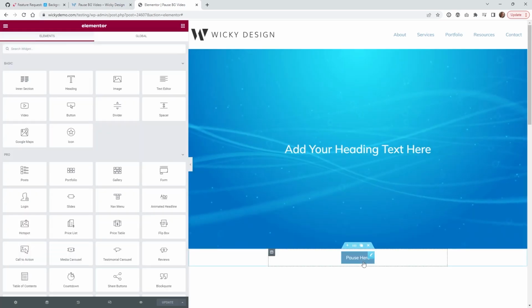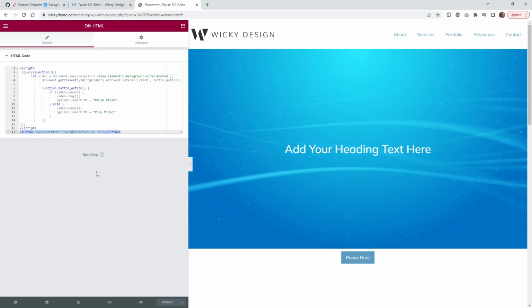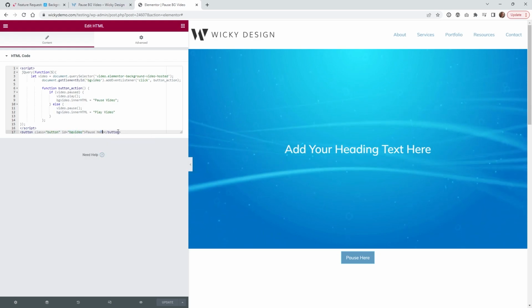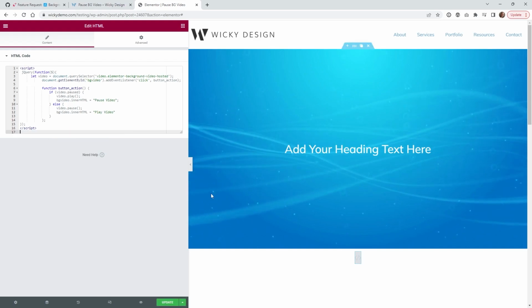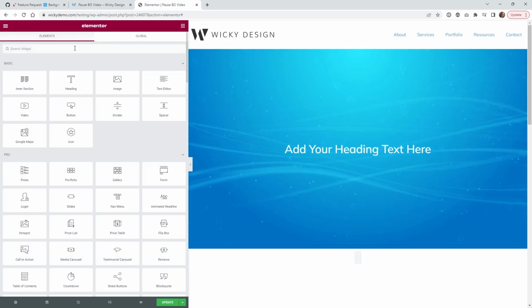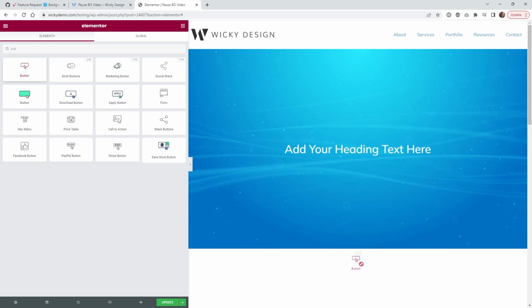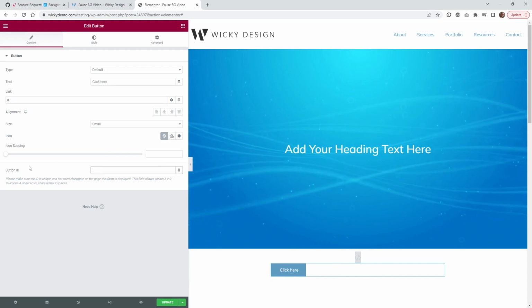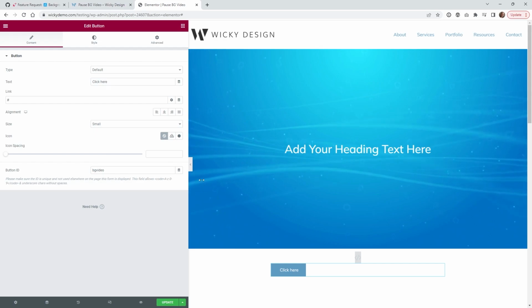Now I'm going to show you how you can, instead of using this HTML button, just use an Elementor button and you can target that same ID. So if I go into here and just copy this ID of BG video, and I will blow out this button right here. So now you just have a little bit of JavaScript sitting right here. Now let me go ahead and just throw in an Elementor button. If I just type in button, I'll just throw it right underneath there. And all you have to do is just add in your button ID right here. Just paste in that BG video, and that's all you have to do.